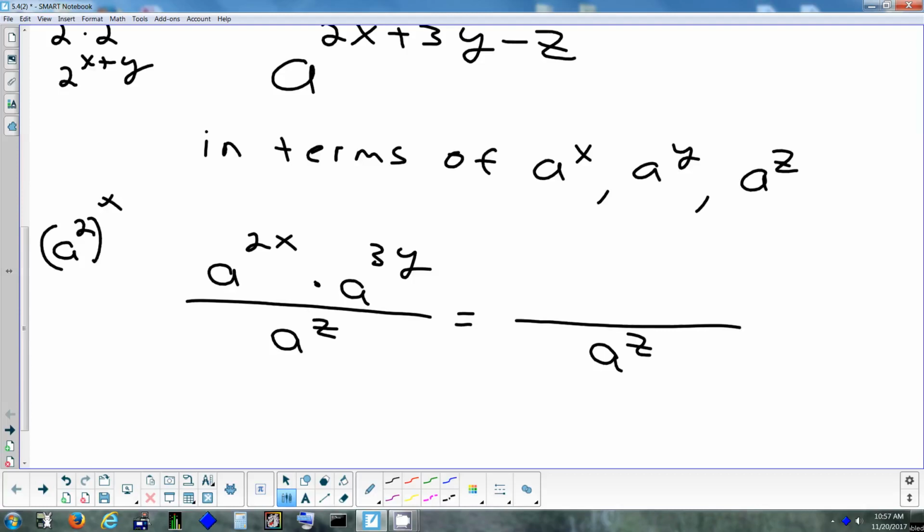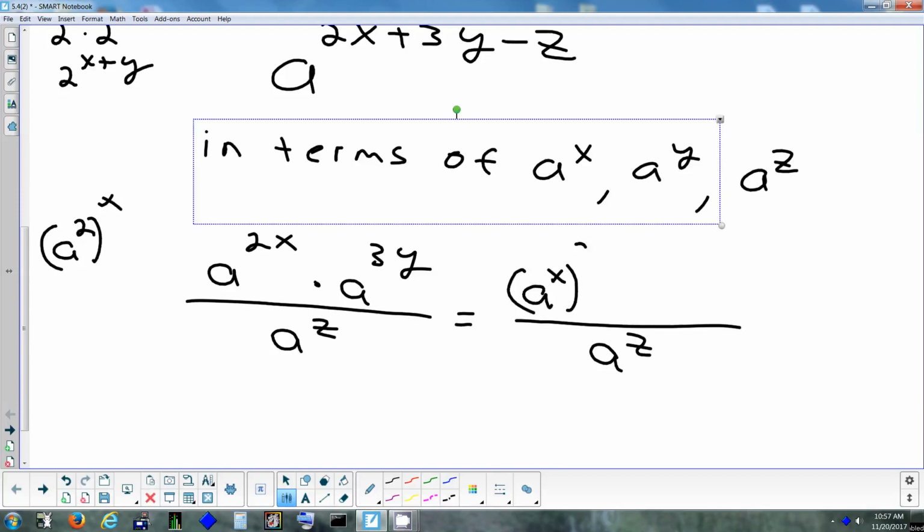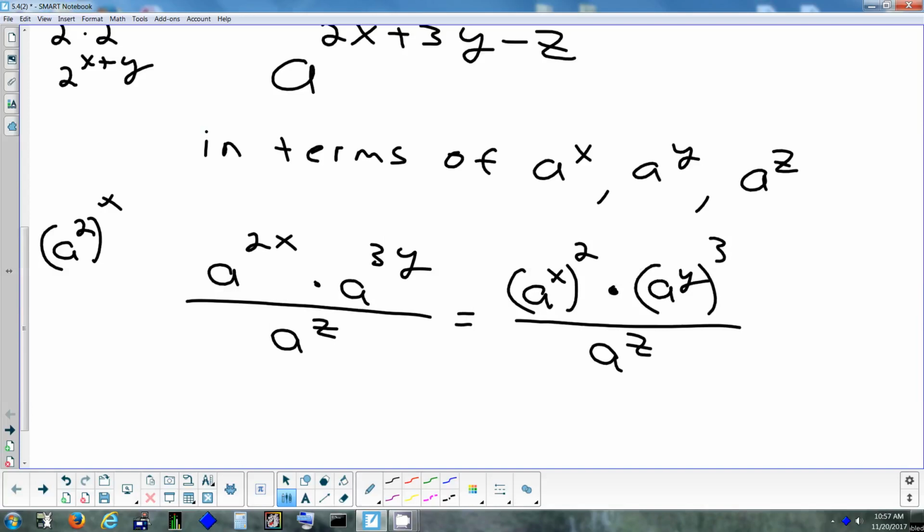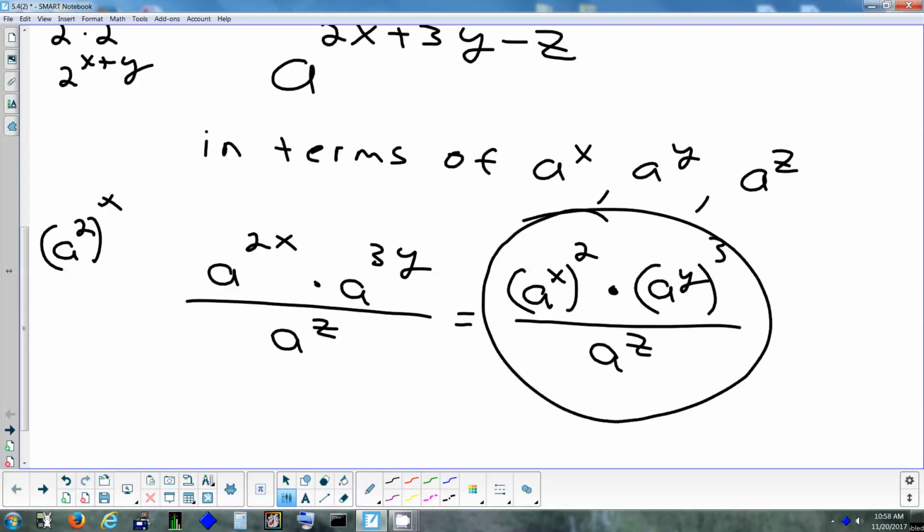When you have a power to a power, you multiply. I'm just going to switch the 2 and the x, which is exactly the same thing, because they want the x on the a. Okay? So a to the x squared. You've now rewritten that in terms of a to the x, and you're doing something to it, times a to the y, and we're going to do something to that. So basically, we've rewritten it the way they wanted, just using our rules for exponents. Any question on that? Okay, so that might come in handy depending on your problem to help you simplify something. But in this case, that's all you have to do. So that's it.